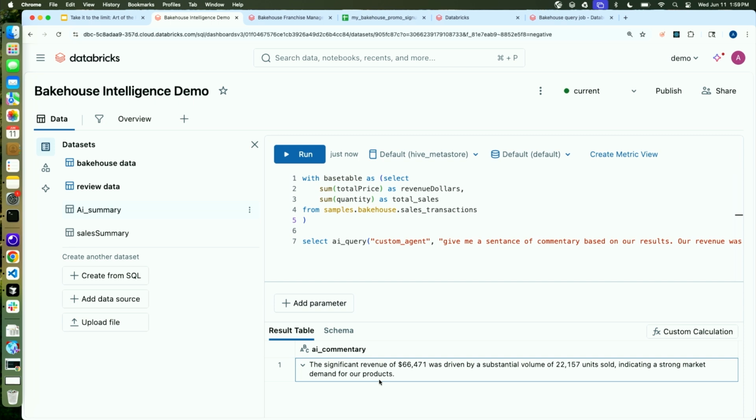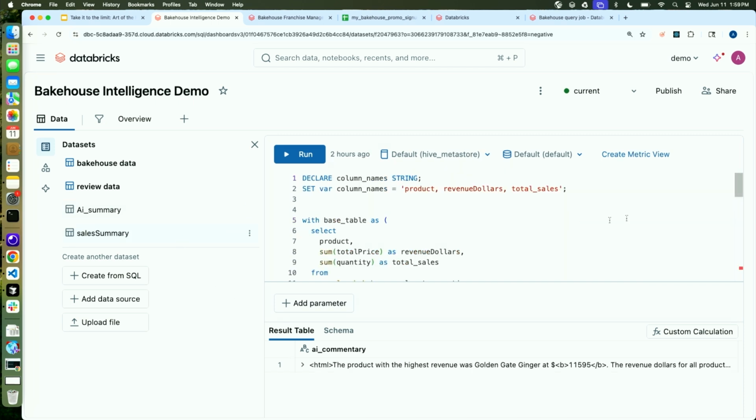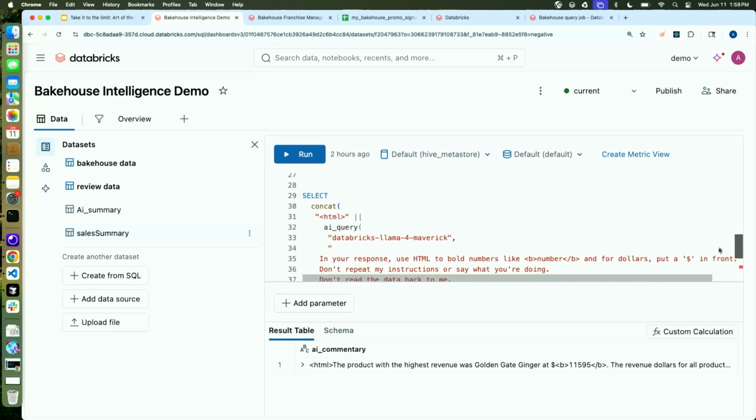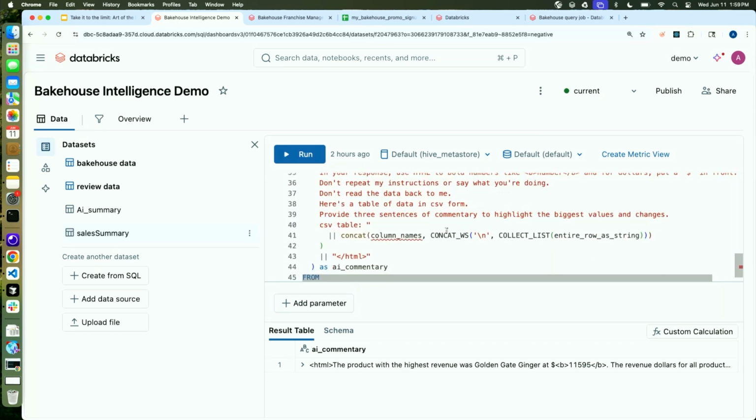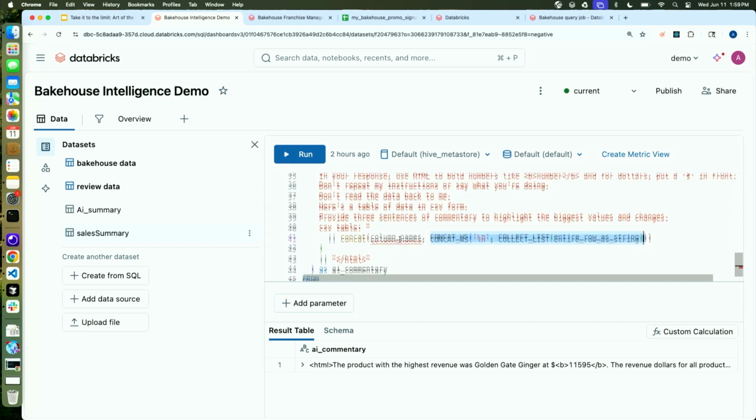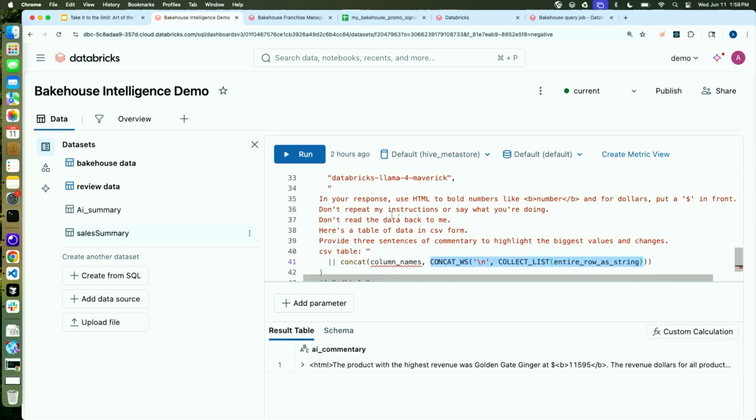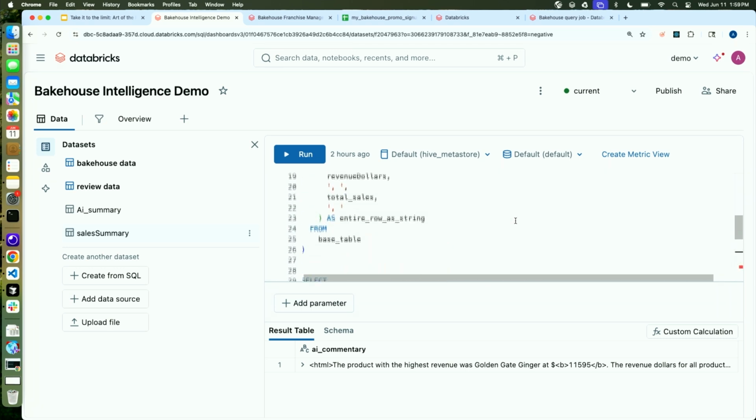But we can go further than that. AI query takes text. There are different ways of representing entire tables as text, thinking like CSV. And so here's one more example where I can do overall commentary for my dashboard. I've pre-built this example here, and I'll start at the bottom, where I basically concatenate every row in a table and pull that together. And I will pass that as context into my AI query. And I give it a couple instructions here. Specifically, I say, hey, format the answer with HTML, because that looks way better, et cetera. And then I have a little bit up here where I'm taking every column in each row, and I'm concatenating that back together as well. So I'm turning the entire table into a string.